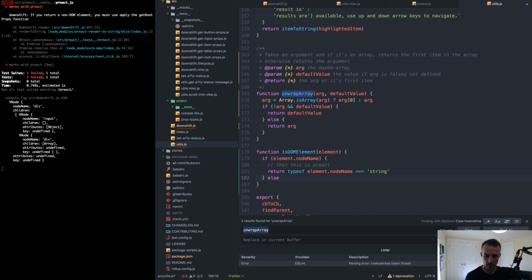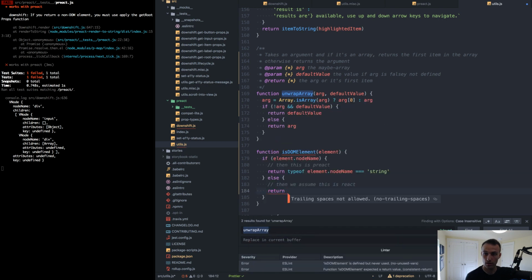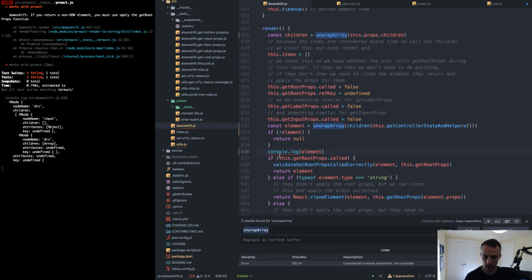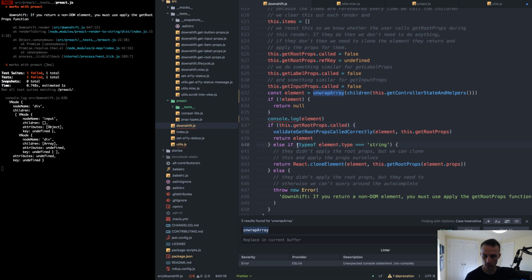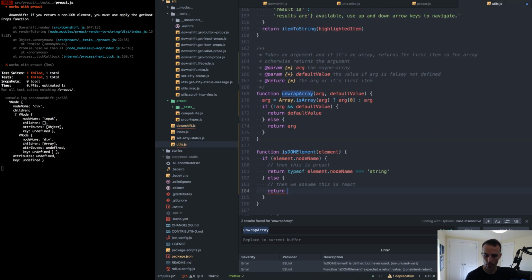Otherwise, and this is React, then assume this is React. Return what we had in the first place, which is the type. Yeah, okay.